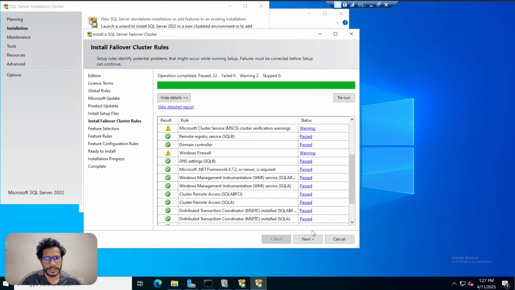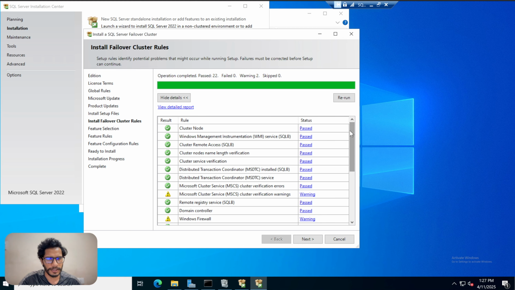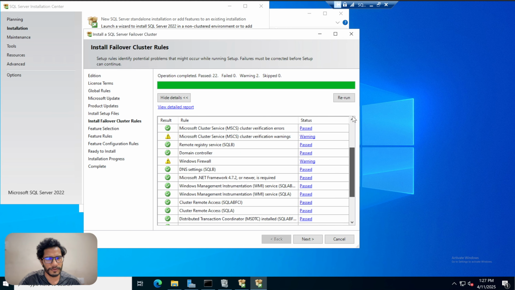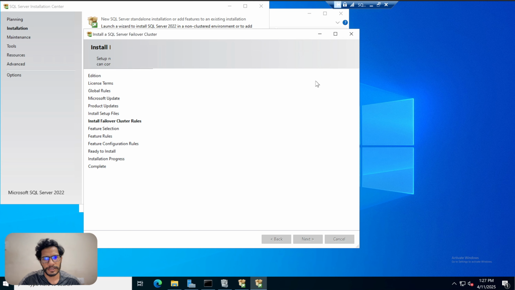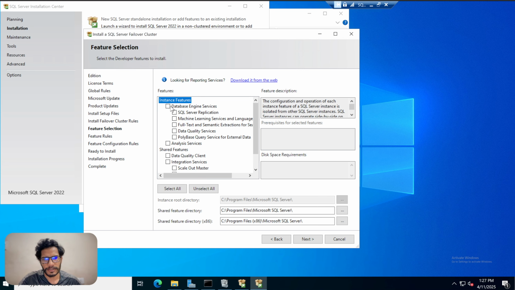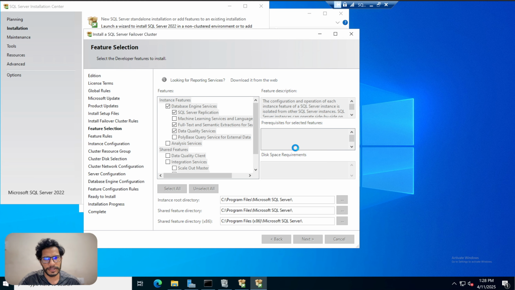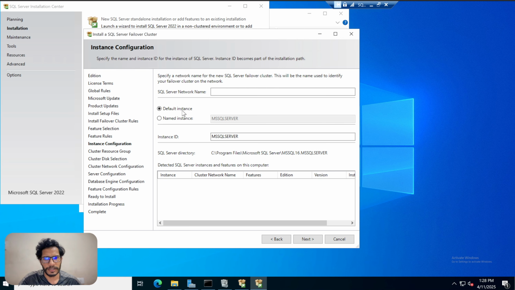Okay, all the checks have been completed. If there is any error, please correct that. If not, you can hit next. Let me hit next, then database engine, and hit next. If you remember in our last video, the default one, we created this, and that is the reason the default name was MSSQLSERVER. If you watch that video back and open the configuration manager, you can find this particular thing.